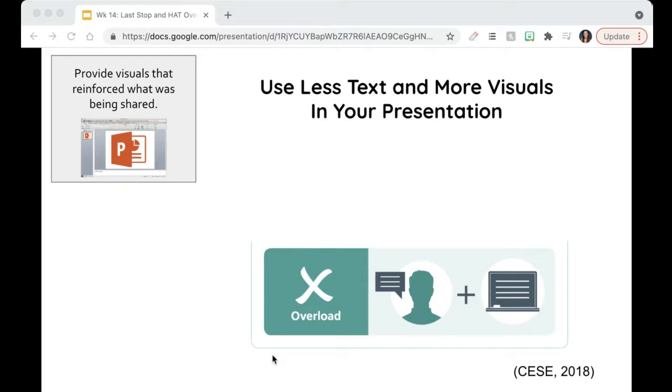Because when the same information is given to us in two different ways at the same time, our brain can't process it. So if you are someone who likes to write out everything you're going to say in your PowerPoint presentation, copy and paste that and put it in your notes down below. Put it in your presenter notes so you can see those bulleted points, but your group isn't staring at it. Because here's the reality. Your group's not going to listen to you. They're going to be reading your slide, and it's as if you weren't there. You're important. We want to make sure that they're hearing you.